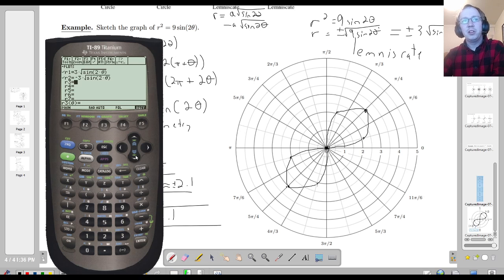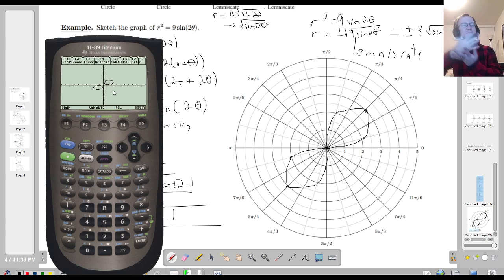You do want to make sure that you're in radian mode. That can be really important. Let's look at that graph now. So there it is. There's that kind of diagonal looking figure 8 shape. It's exactly what we just graphed. So just be aware, lemniscates are a little bit strange because they're not solved for r. It's almost like conic sections, how they're not solved for y yet. If you need your calculator to do that work, just start by solving for r and then it'll know what to do.